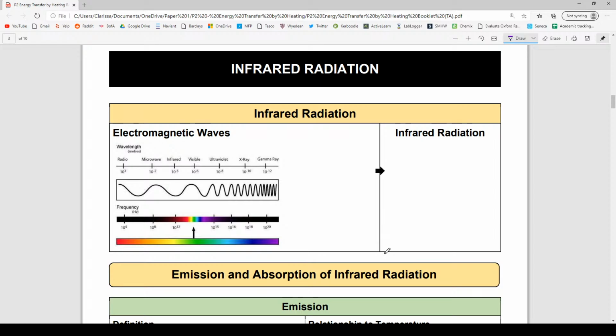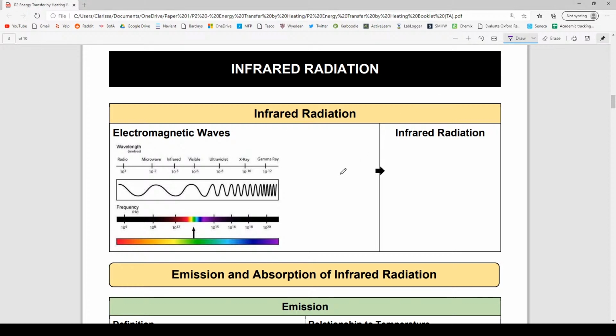So, infrared radiation then. Right. In terms of what radiation is, because we talked about how conduction was solids, we talked about how convection was liquids and gases, well, that doesn't leave much room for there to be a third type of heat transfer if solids, liquids, and gases are all taken. Infrared radiation does not need to use particles to help it transfer its heat. Instead, what it uses are waves. Specifically, something that we call electromagnetic waves.